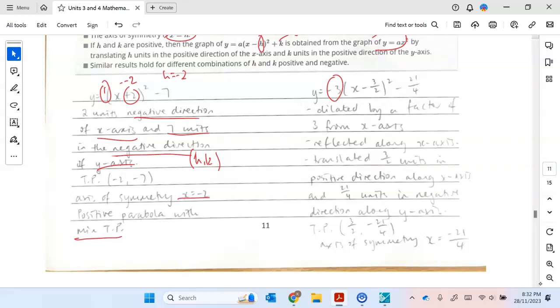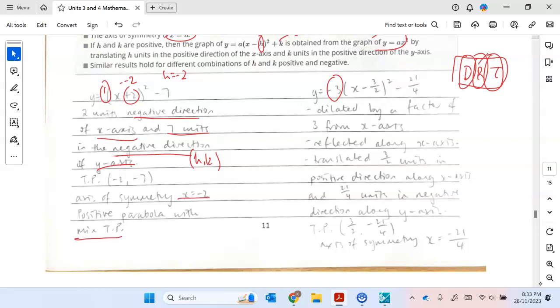When you're doing your transformations, try to keep them in the order DRT. I always say Dr. T. When you're reading it in this form, it's not always going to be like this, and when we do more work on transformations and mapping, you'll see why. But always state your dilation first, then your reflection, and then your translations, because the order does actually matter, especially if you're doing some reflections.